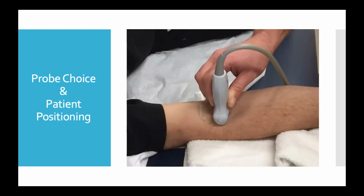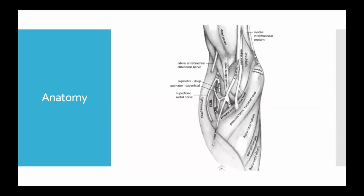As you can see here, when I was training in the emergency department, it's more so the patient stays and you move around them. But moving to clinic, as far as being comfortable evaluating a patient, I think patient positioning becomes even more important. For this examination and to really optimize the images, I like to have the patient supine with the arm abducted and the elbow fully extended with some supination, as you can see here clearly, allowing us to really get a stable patient and allow for a high image quality.